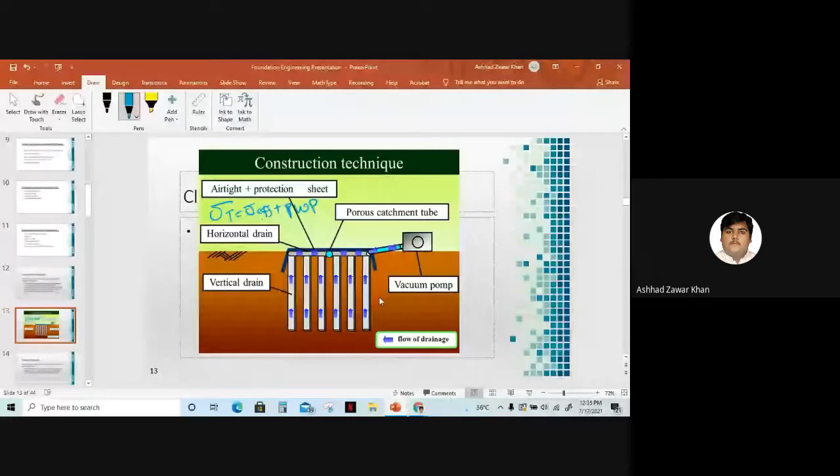Total stress must remain constant, so by decreasing the pore water pressure, sigma effective must increase. So our soil gets compressed and consolidated, and quite improved.